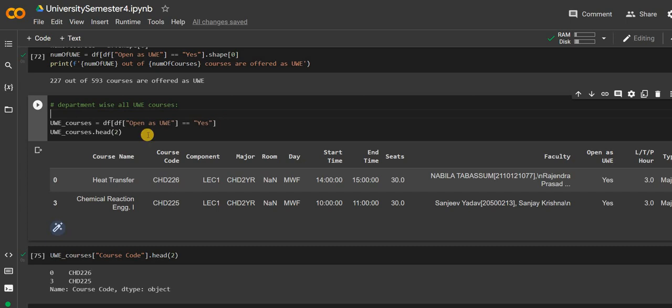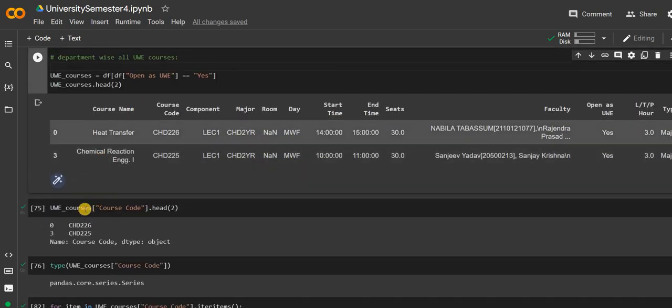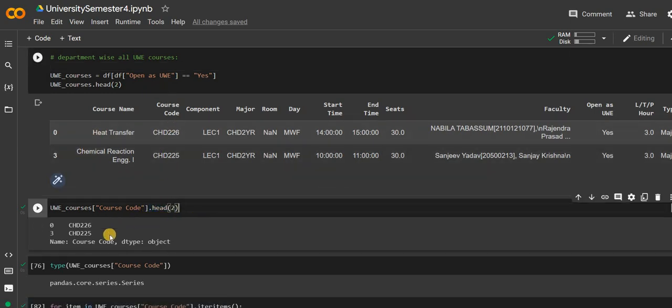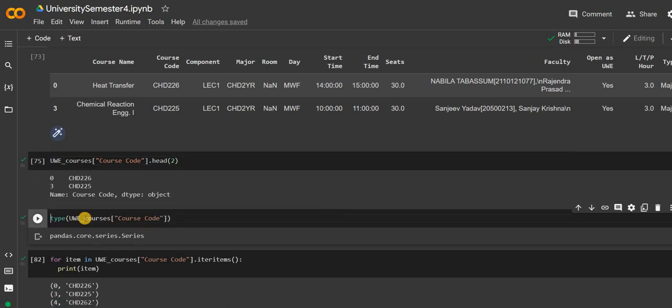Now I have this data frame, and I got the head of the data frame. From this data frame I took the course code column and got a series, and I printed the starting two elements of the series. Now these are the indexes. Okay, and I'm just confirming, yeah, it's a series.